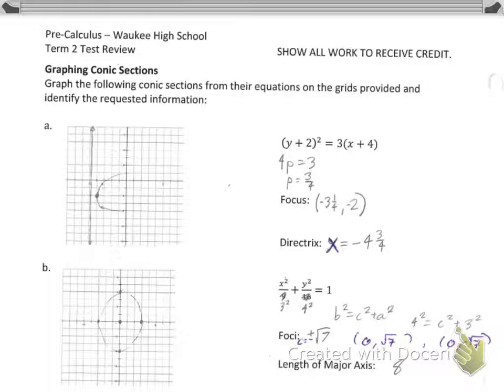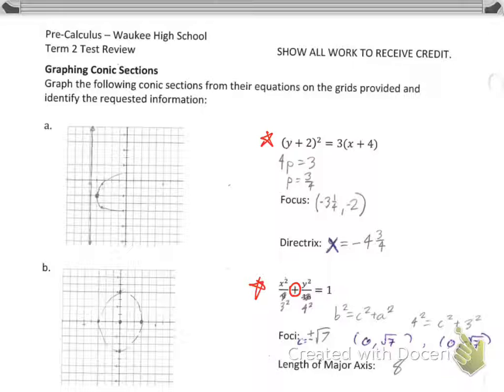All right, we're finally into page 4, dealing with conic sections. So again, the key is you do need to know what type of equation you're dealing with. Here we are dealing with a quadratic, so a single variable squared, versus the next equation, which has x squared and y squared. Now that could be an ellipse or a hyperbola, but the giveaway is that there's a plus sign between these two, which means it's an ellipse.